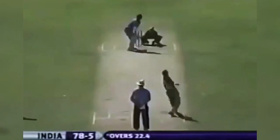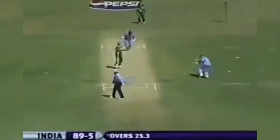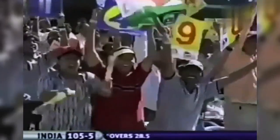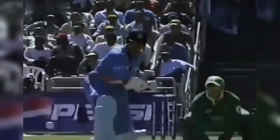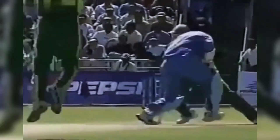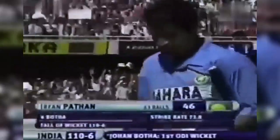Smashed away through extra cover. Over the top — Graeme Smith was lurking at short third man, so there's the boundary off the over. In the air for a while, but straight enough. That is through, just rolls over the fence — an excellent shot, just not giving the man down on the line. That is unfortunate for Irfan Patan — it wasn't quite certain he was going in for the drive or going to play on the back foot. Irfan Patan, a very good innings, coming to an end. One hundred and ten for six.